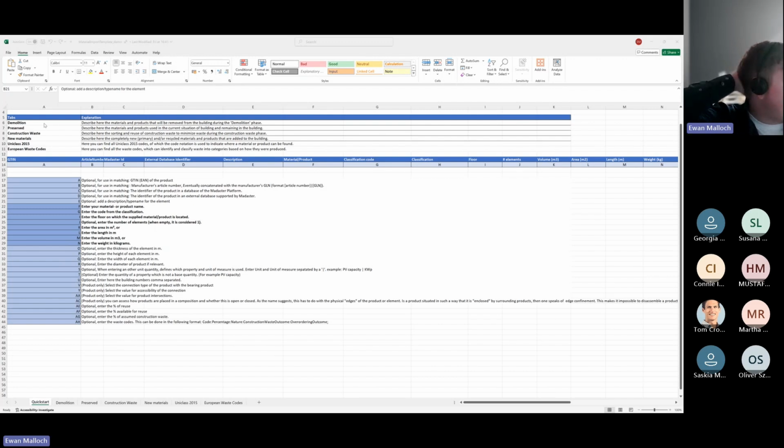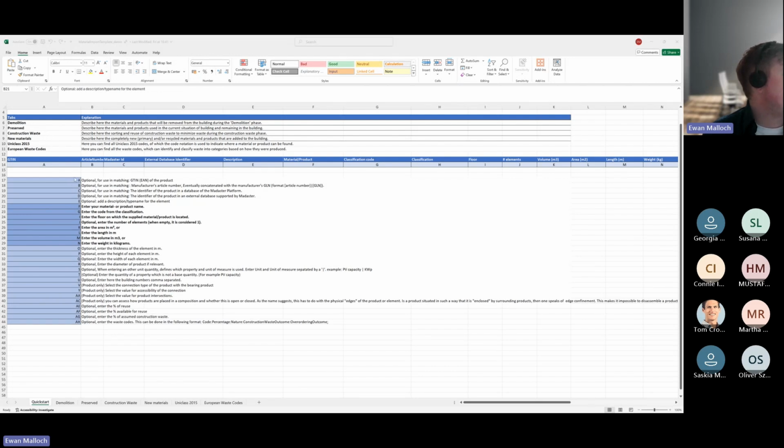So you can infill information for all of these different phases collectively. So if you were doing a full project and you wanted to catalog the demolished elements, the preserved elements, you could also list your construction waste, and you could also specify the new materials that are going into the building. Might be that you only want to do one of these or a combination of these depending on your project type. For this demo, I've only infilled new materials, so we're assuming that this is a brand new project, and we're not doing any demolition and we're not preserving anything from the previous design.